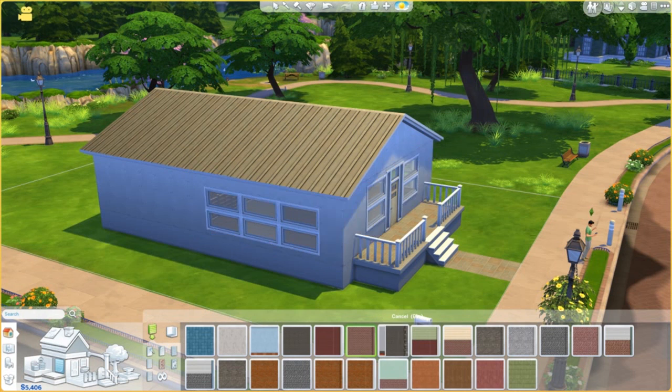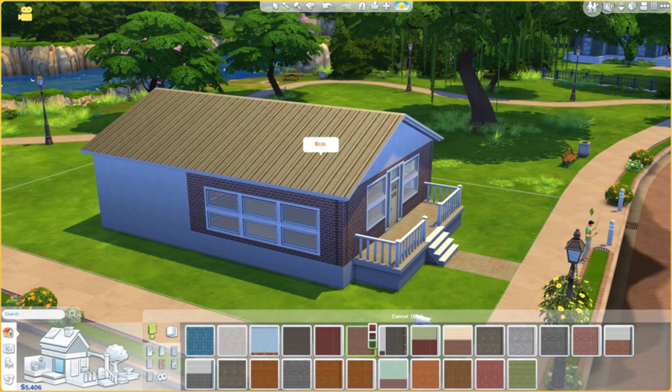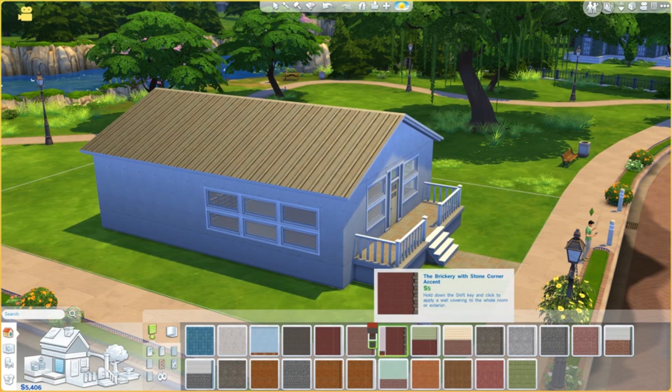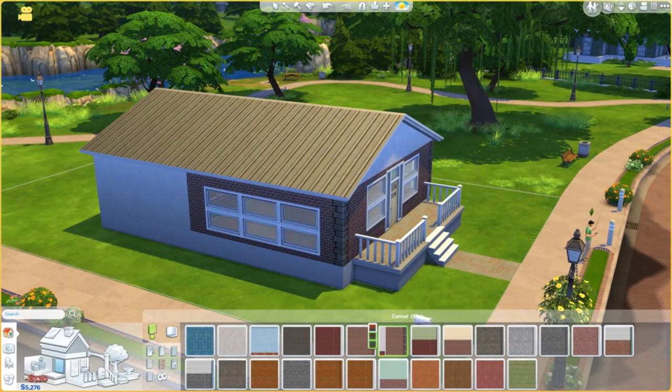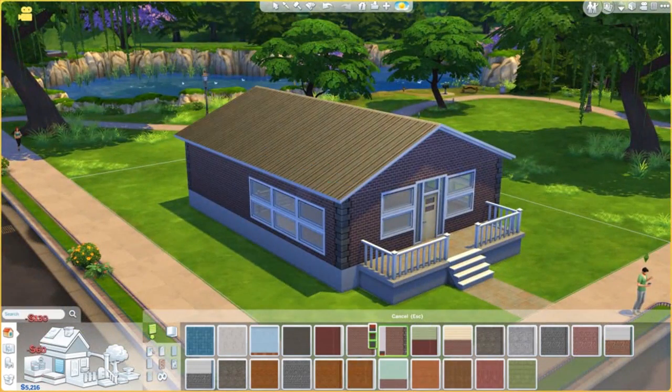I just wanted to build. That's what I wanted to do. But you can see here how the house actually acts like it's two different rooms. When I'm putting on this wallpaper, you can see the back half where the split level is. That's actually separated from the main house.